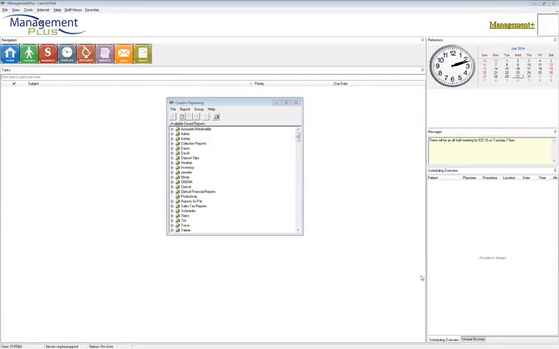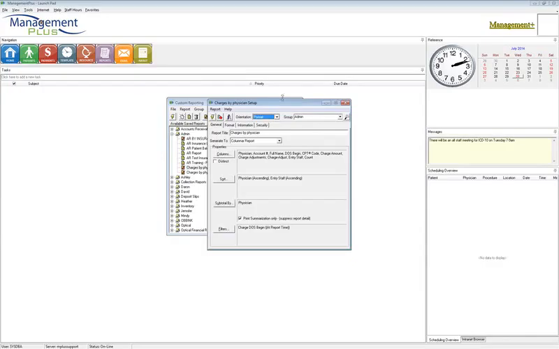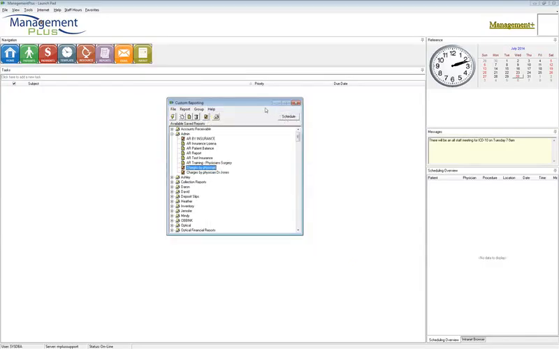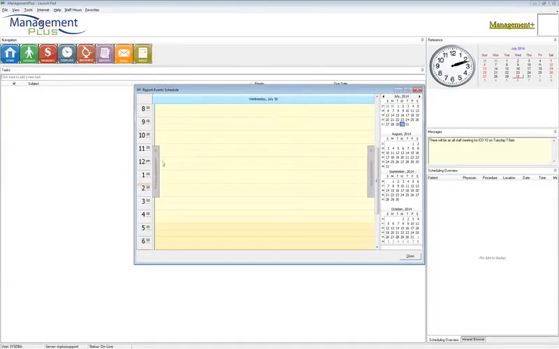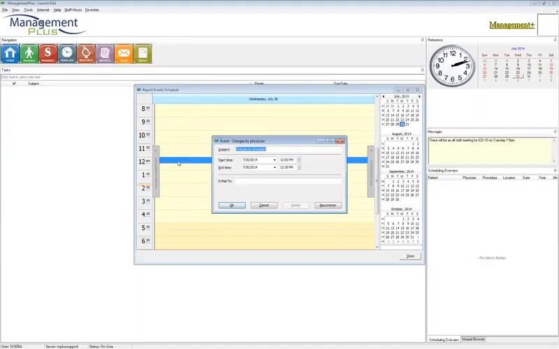Hopefully this was helpful. And actually, really quick, one more thing I wanted to point out. At the top of this appointment screen, there is a schedule, okay? When you click that schedule button, it takes you out to this calendar, and if you double click, you can create the subject to run charges by physician report, start time, end time, and who do you want to email this to. So you can email this to a person in your office and tell them you want them to run this report on this date at this time, okay?